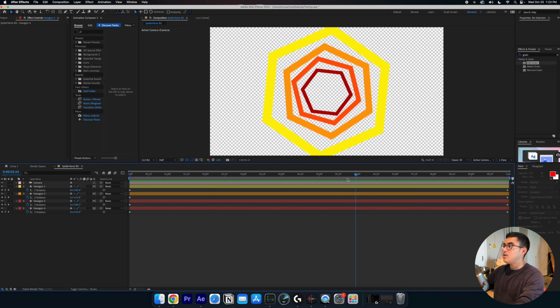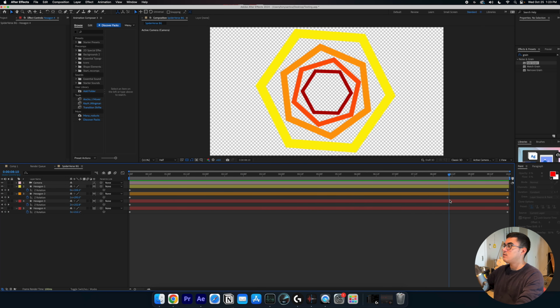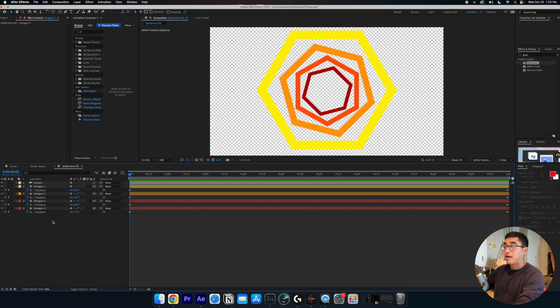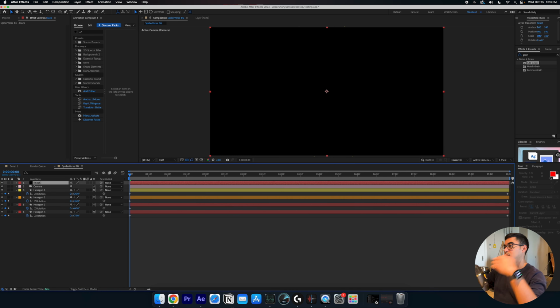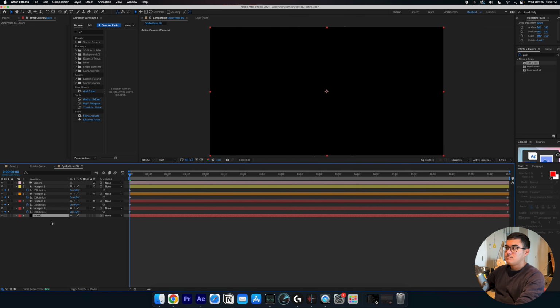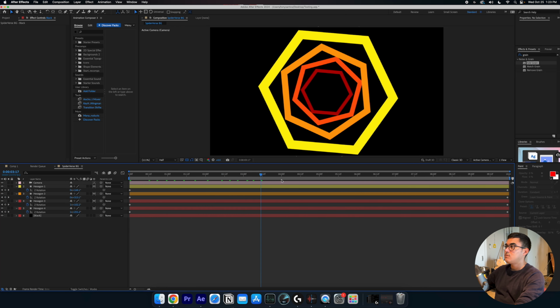Now that we have all our rotations going on here, you probably want a nice simple background layer for this so we can start seeing it in action in the colors. So all we have to do is right click, click new. You're going to go to solid and then just name it whatever color you're going to make the background. For me, I'm going to make it probably black. Black fits best. Actually, no, I got an idea. Let's create a solid black layer, and then make sure that it's all the way in the bottom. There you go. So that way we can see like this.